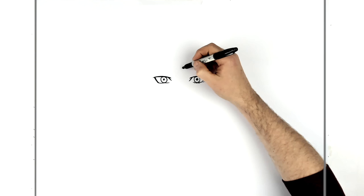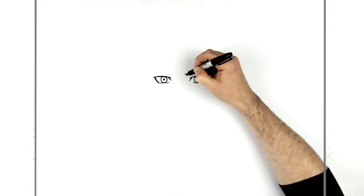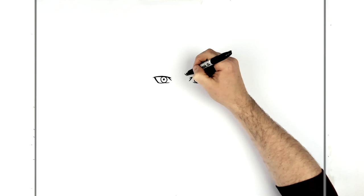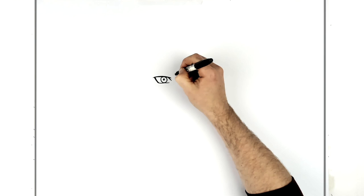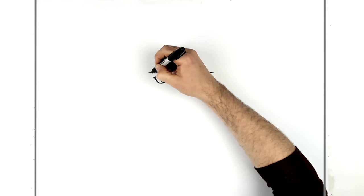Eyebrow then. So, yeah, here. Starting there. And then it curves off this way. Kind of flat. And then you want to thicken it up just a little bit, adding somewhere for the brown color for his hair. It goes all thin back that way. You do the same thing over here, this way, and then put back like so. It goes real thin, like they use a real thin pen.